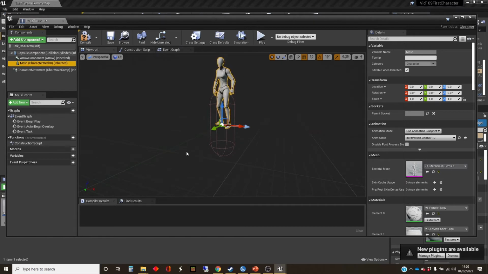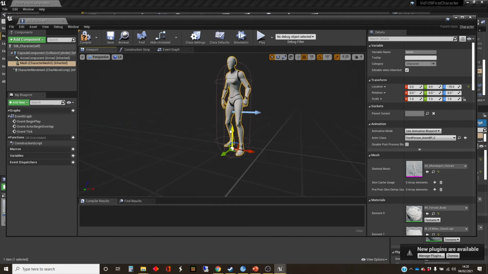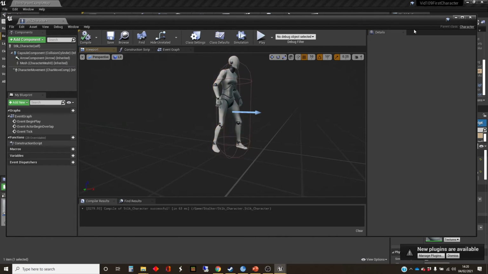Okay, so that's pretty much it, except I just want to make sure that the character's in the right place, because if I stick that in the world, it's not facing the direction of the arrow, which is meant to be the direction that it's facing, and also it's going to be floating quite high above the ground, because it takes the bottom of the collision capsule as being the place where the ground is. So I'm just going to drop that down. I'm going to guess roughly, is that right? Yeah, well, we'll see. Actually, I'll deliberately bring it up a little bit just to show you. 90 degrees, right, so saving, compile.